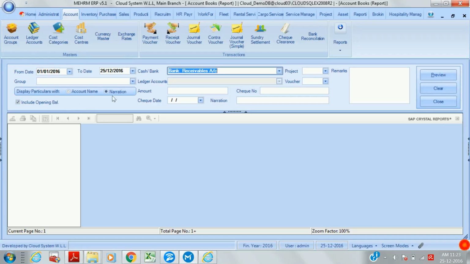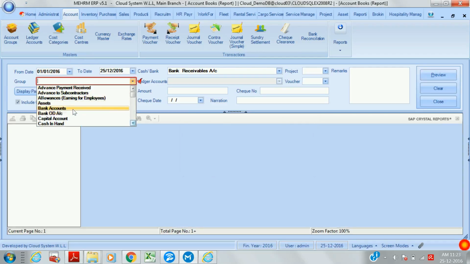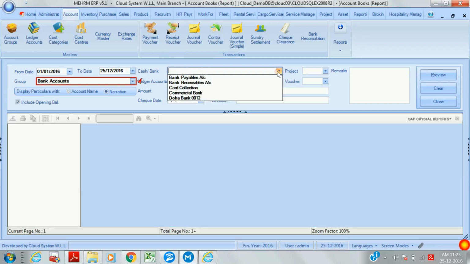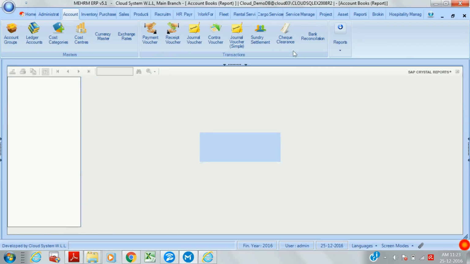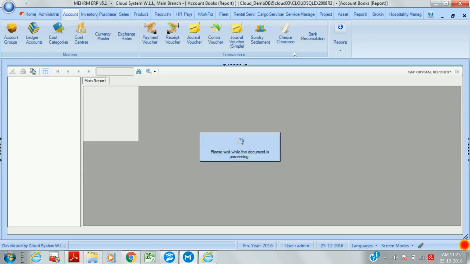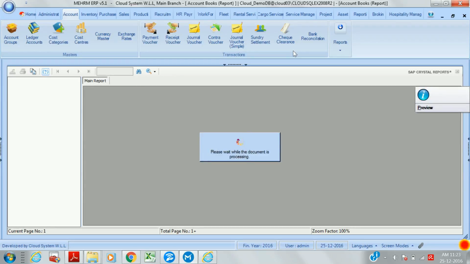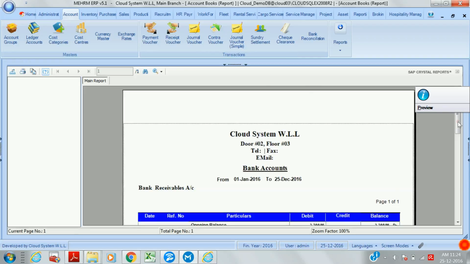Display particular with the account name, narration, include opening balance, check date, amount, check number, various project, various elements we can select here, and just click on preview. Then the report will look like this.